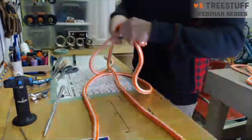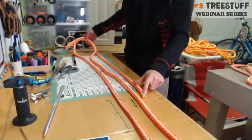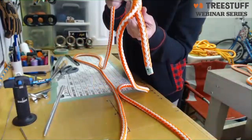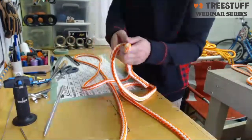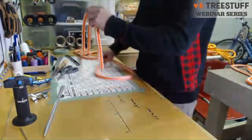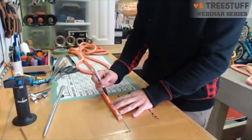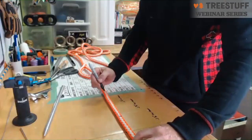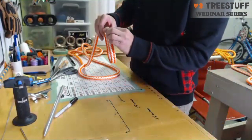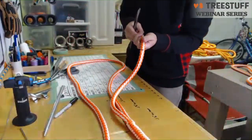Pull that off, exit on the opposite side, pull it through — and now we have a nice big loopy sling. To finish off this sling we have to put a back splice in this tail end so you can't pull it back through what we just spliced — it basically creates a lock. Same as the first back splice: take half a fid (5.5 inches), make a mark; another 5.5 inches, make a mark; another 5.5 inches, make a mark — full fid, half a fid — then pass it back through. Make sure not to catch anything or split any strands, set that into the Selma fid, and pull it through.